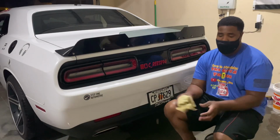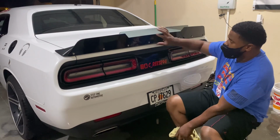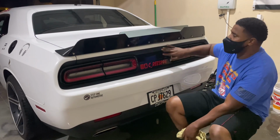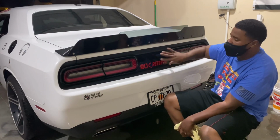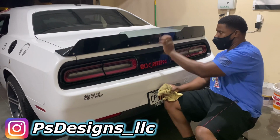All right guys, so that is the PS Designs WICKERBILL on the Dodge Challenger. This middle piece is actually adjustable. You can raise and lower it. And because this part of the trunk is all solid, you can move this without worry of it getting in the way of you opening and closing your trunk. So that's pretty cool. Lower it and raise it in this center part here.